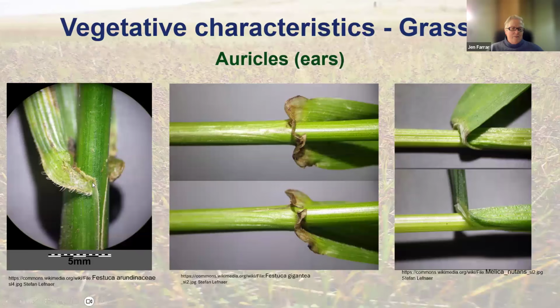In this Festuca, it has changed name. I apologize, I forgot to look up the new name because I'm afraid to say I still remember it as Festuca arundinacea. So we have our auricles, which are these expansions of the material out. Rather than the leaf sheath going straight into the leaf, as it does with Melica, you get this expansion, in this case, a nicely hairy ear for this Festuca arundinacea.